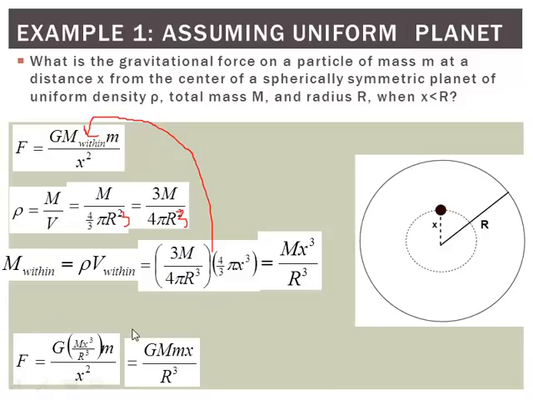Now sometimes what you'll see textbooks or the AP exam do is they'll take out this chunk and call that K. So they'll say F equals Kx, where K is equal to G M m over r to the third. They like doing that because this is in the form of Hooke's law, where it's equal to some constant times x. So the force is proportional to the distance.